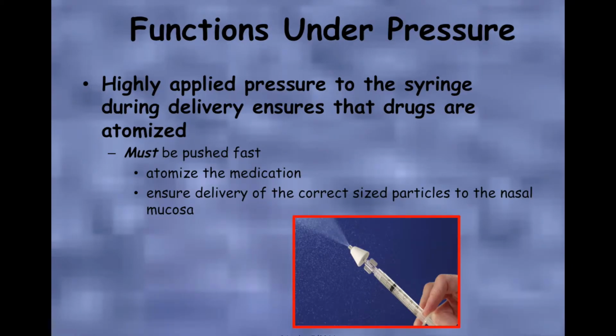The MAD device should be pushed fast, should have a lot of pressure applied behind it in order to ensure that the drugs are atomized correctly. You guys will be able to practice with these when the training is brought around to your stations, and you'll find really it's very simple to use, and you can tell when you're utilizing it properly by the way it feels and the way the medication is misting.